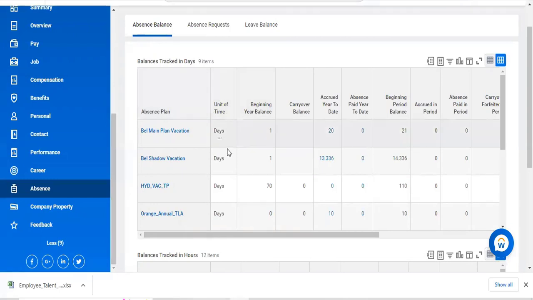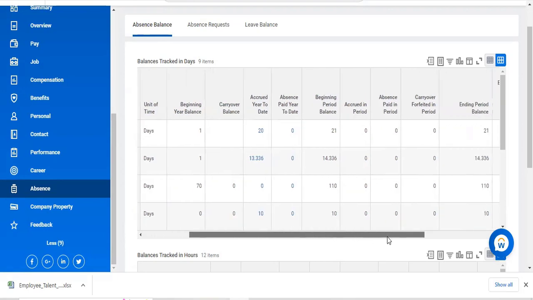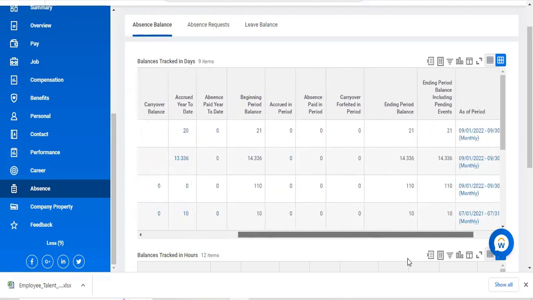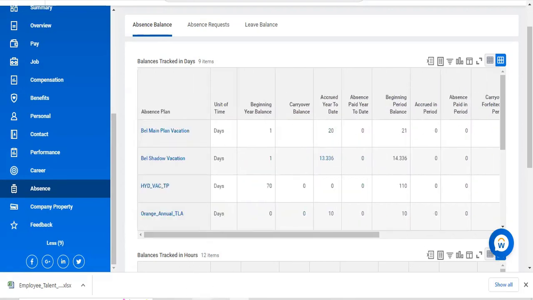This is the unit of time, the number of days he was absent, the balance for the year, and the carry forward balance. All this related information we will cover once we cover the staffing module. So all this we can track in the staffing movements, and I will show you how the carry forward years work, the leave balances, and how to apply for leave.